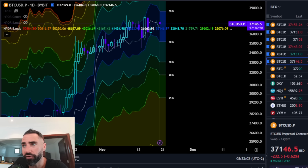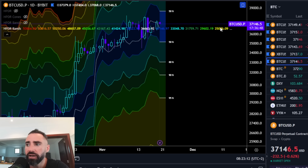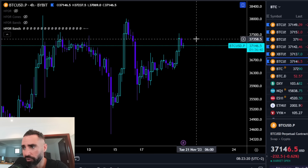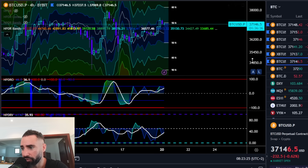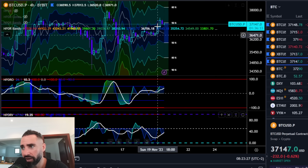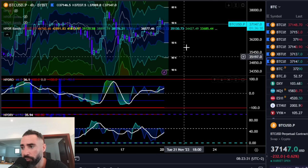So this is once again having a more bullish twist to it in the more immediate future. So I could very well be wrong about Bitcoin ending the month sideways here, and it might actually try one more move up towards the 38.5, 38.6 region. Definitely possible, maybe even $39,000. I'm still a little bit on edge about this current rally, to be fair, but if we go down here to a lower time frame, the 4 hour, are we getting some sort of signals of a breakout? Volatility rising, closing above the 50% range, and HPDR positive as well.